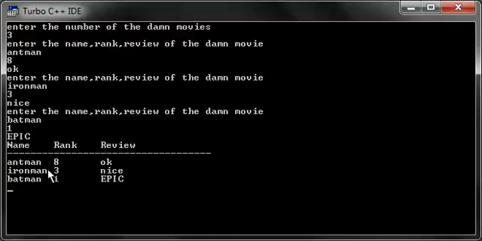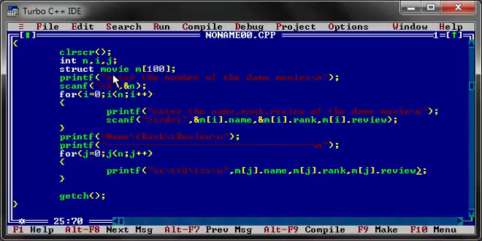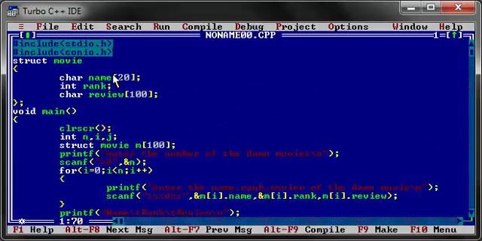So there you go, that's the awesome table you just created using structures. You can see everything is arranged in a systematic way. Now you pretty much know why we printed out this line and all the column names. So what you can do is that you can add however many columns you want by adding the variable in the structure. Wait, let me show you in here. You can add however many variables you want, that will be your columns, and you can also add however many rows you want in the table. So that's how you work with structures. You can create different types of tables.